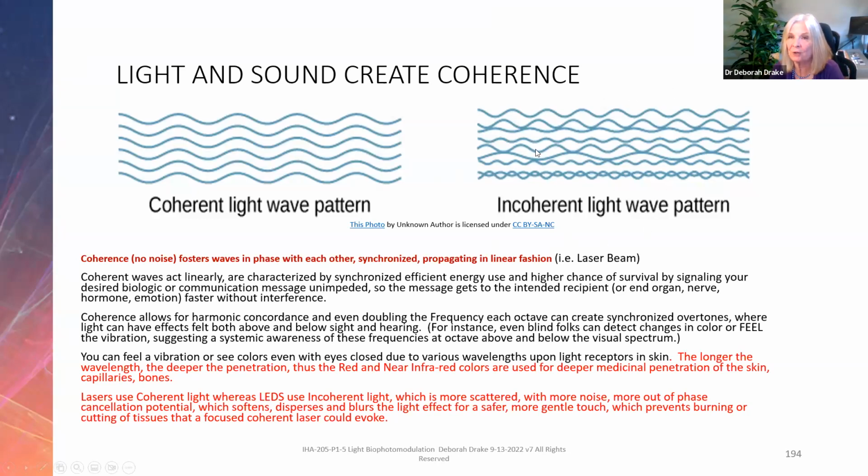So now you don't need a doctor and a whole medical clinic to supervise a supersonic laser at high cost, high invasion, and high worry. You're going to use the incoherent lightweight patterns, which will increase your chance of better signaling, better distribution, better survival, less injury on the nerves, and better feel to the client, who it's going to be a nicer, more pleasant experience. It also helps you when you can shine light in the eyes to activate the DNA more directly.